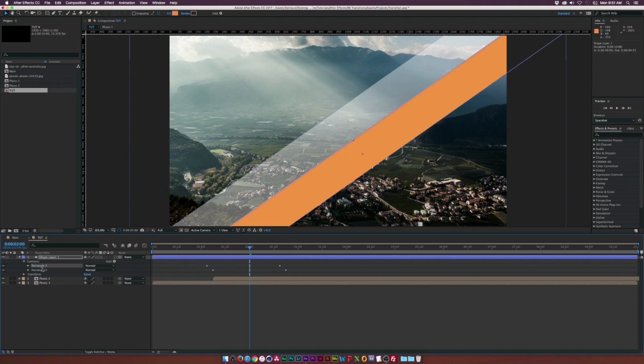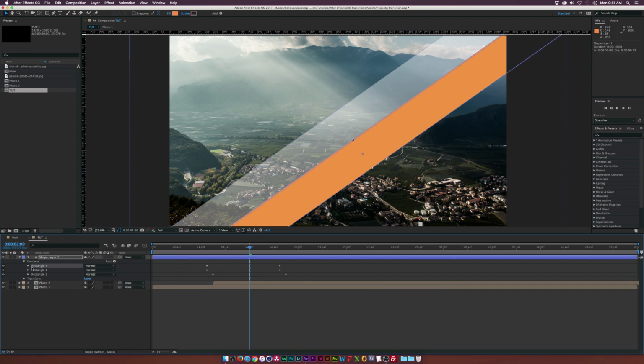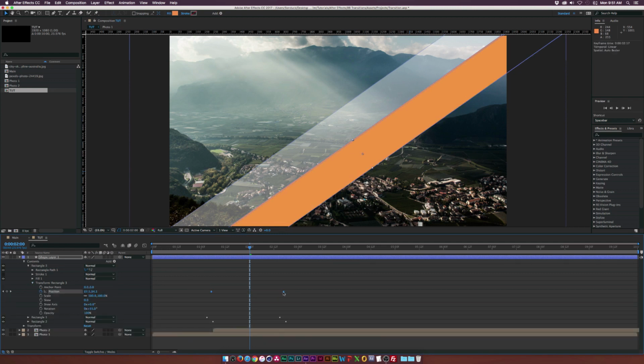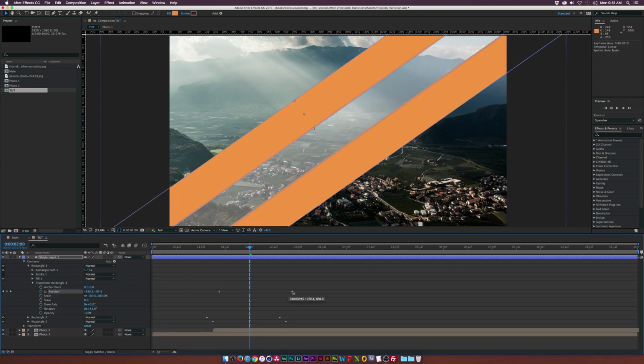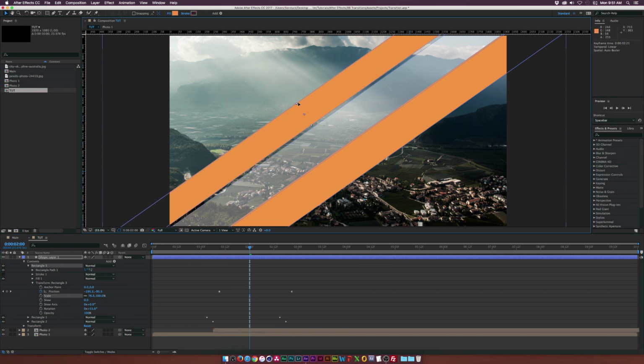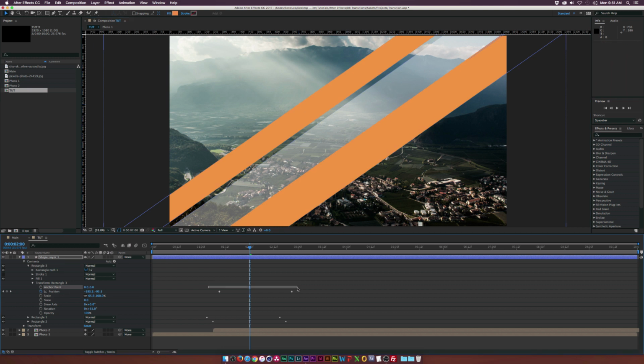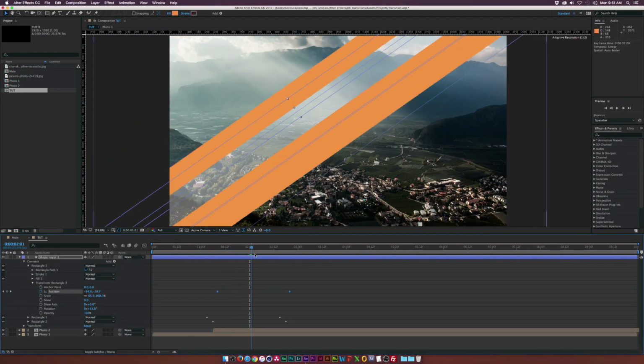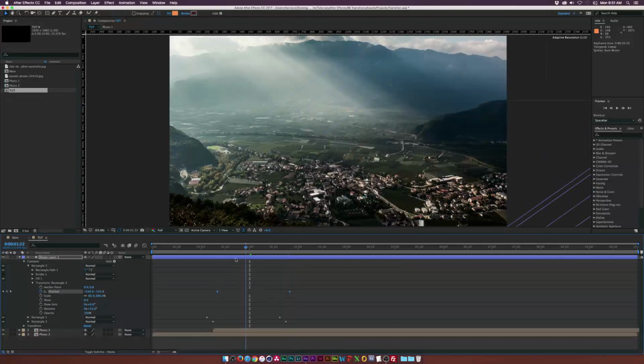Let's grab rectangle one again, go into the transform properties and offset the position keyframes to come towards the end here. Of course, we can come into the size here, change up the size and then readjust the position keyframes. Remember, do not move this manually or your entire transition will be offset. But if we take a look here, we'll see all three of these layers move together. So far, so good.